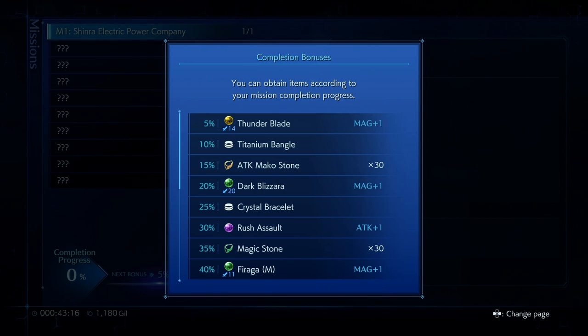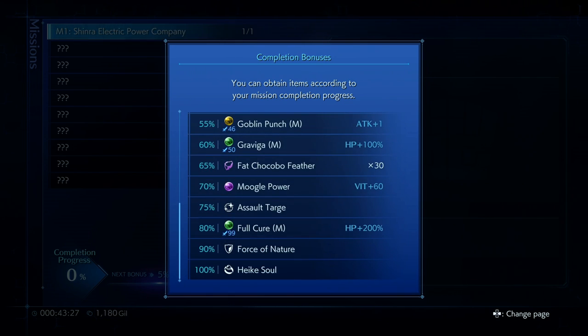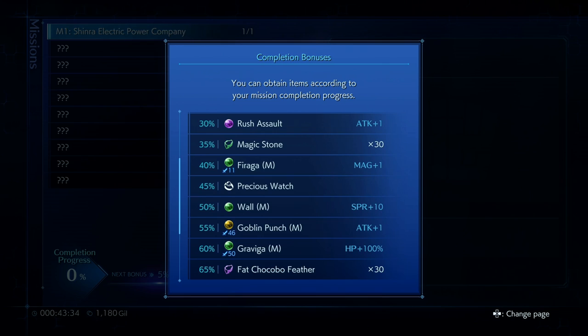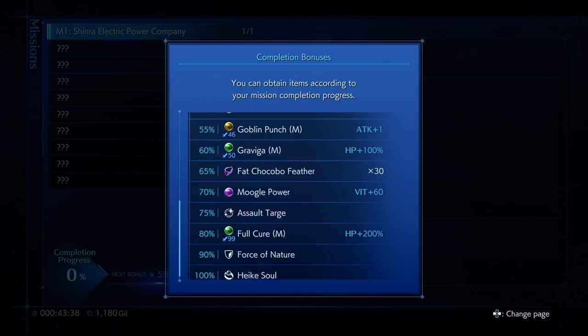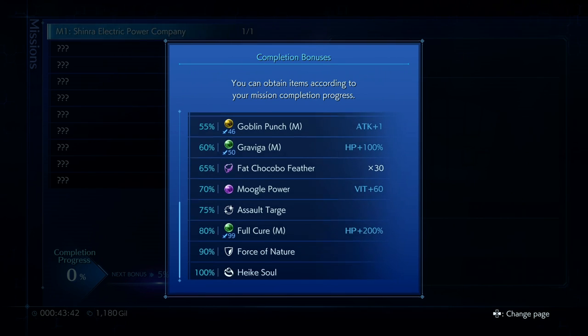Then at 10%, a titanium bangle. At 15%, we'll get attack Mako stones times 30. And at 20%, we'll get a Dark Blizzara, and so on and so forth. There are a few of these that are incredibly, incredibly powerful. That Goblin Punch, for instance, at 55%, is going to be useful for something in particular. So it is worth doing, especially for all of these different things that you can get.